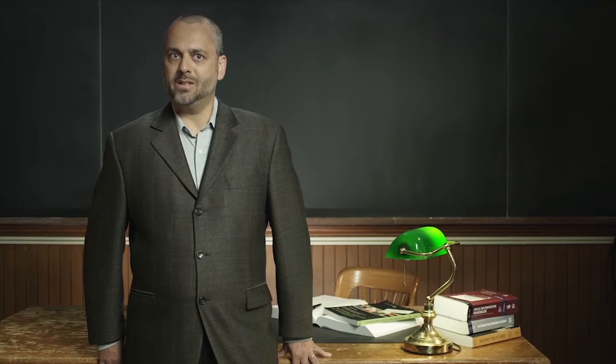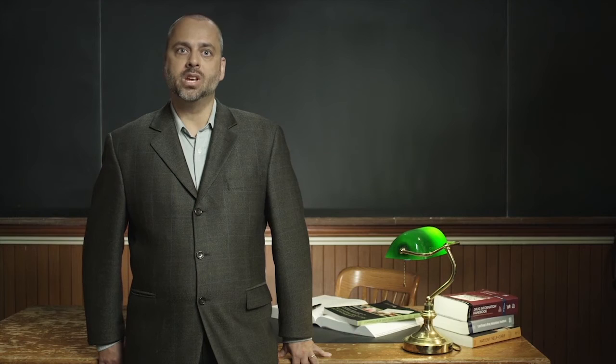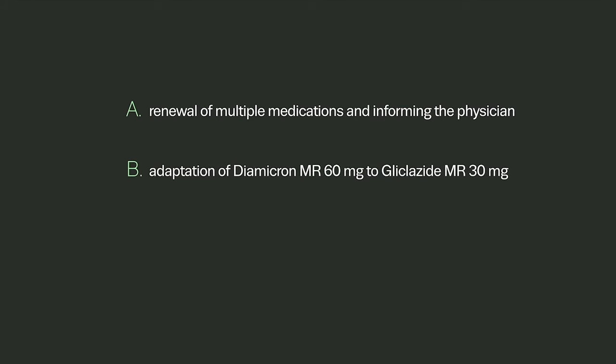When and what should you communicate when providing advanced scope services? In our case, which of the following communications is most important? A. Renewal of multiple medications and informing the physician. B. Adaptation of Diamicron MR 60 to gliclazide MR 30. Or C. Following up with the patient's pharmacist the next morning.